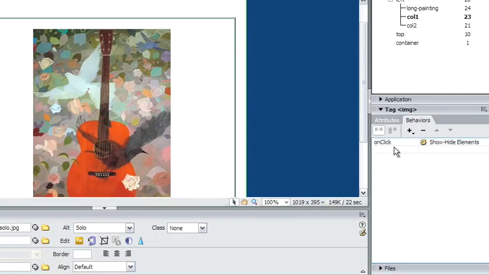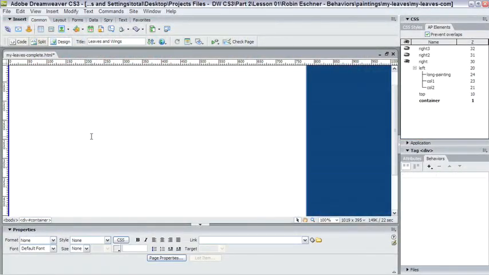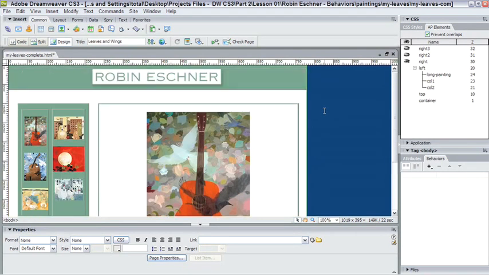And you see I've set up my event, I've set up my action, and I'm ready now to test this in a browser. If you're experimenting with this page in this lesson and you didn't go through the lesson earlier on AP divs, don't be thrown if your page turns white like that. Click back over here and you'll see all that's happening is that you're activating the container div, which is just one big white div that covers everything up when it's selected. So if you click on any of the white space, that's likely to happen to you.